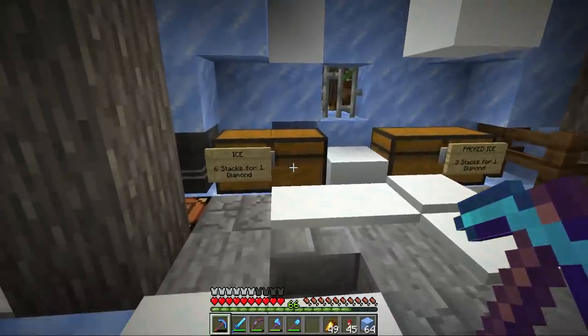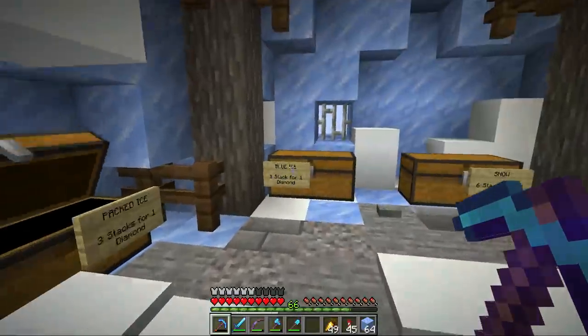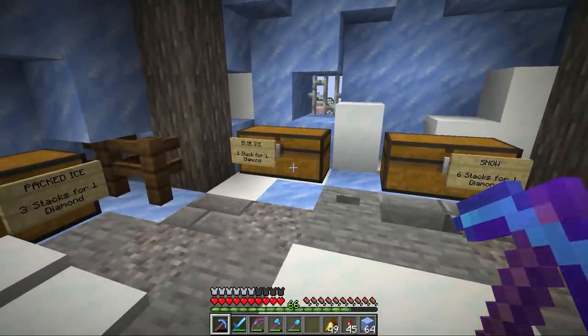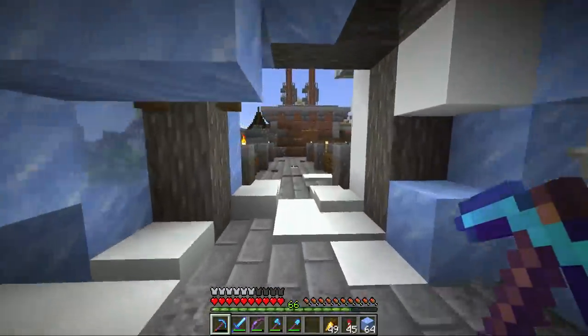So there we go, everybody. I've now put signs in just in case, and the ice is stocked, the packed ice is stocked, and so is the snow. But yeah, I have to work on the blue ice. That's actually really expensive to craft, so I ain't done it, all right? I have AFK'd more at the ice farm.